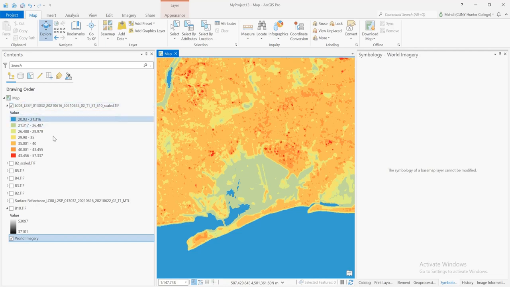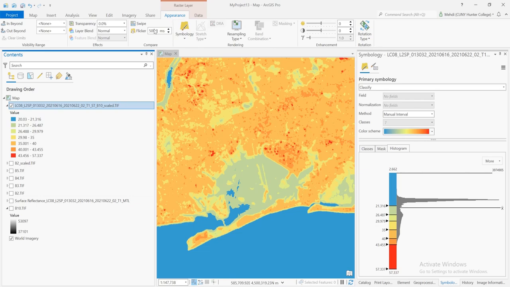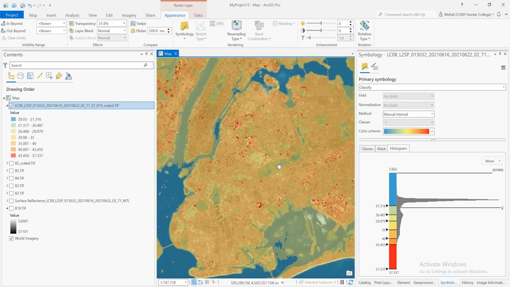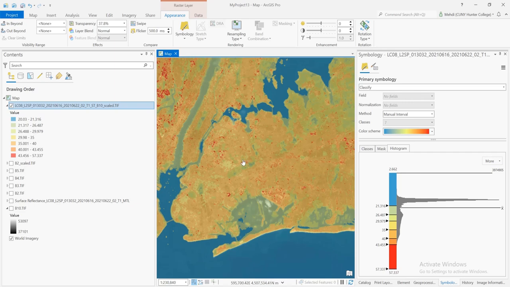If you clean up the classes and the labels here, make them round numbers and maybe fewer decimal points, and then you can put it in a nice layout, and that's ready to go. Let me just give more transparency here. Okay, here you go. So you can see the airport now shows up, and water is cool.